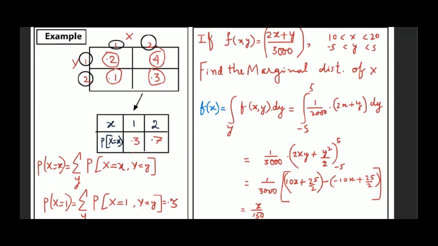Done? Actually, it was not done here, so we can try to combine. You need to integrate 2x with respect to x, right? That is x square, so x square plus xy is what you will get, between 10 and 20. In x square plus xy, you have to replace x. So 300 you will get. 300 divided by 3000 anyway, that will be 1 upon 10, right? Then we have xy also. You write 20 square minus, you replace by 20x, then you get 20y. Whatever expression you got, that's fine.